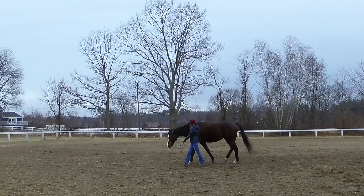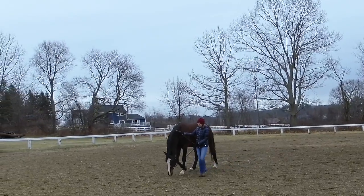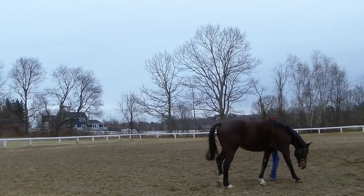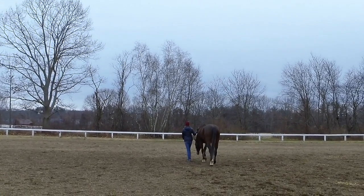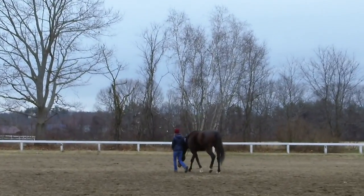This is a thoroughbred. He is 11 years old. He raced 50 or more times, I believe. And him and the other horse I'm going to show in training today are both owned by the same person. Her name's Kelly. She sent them to me for training while she is deployed.